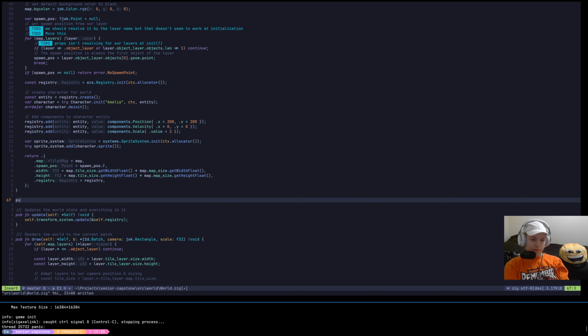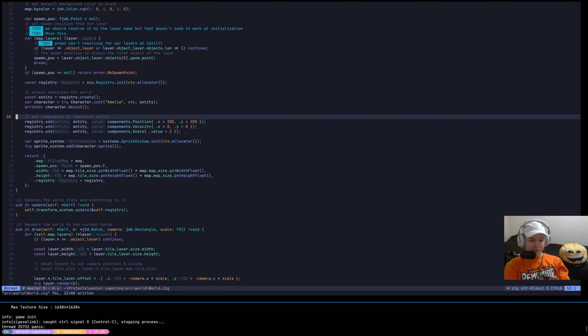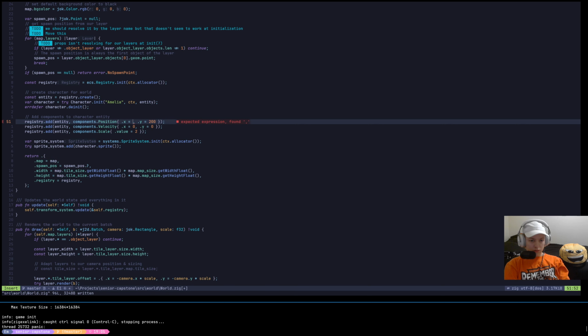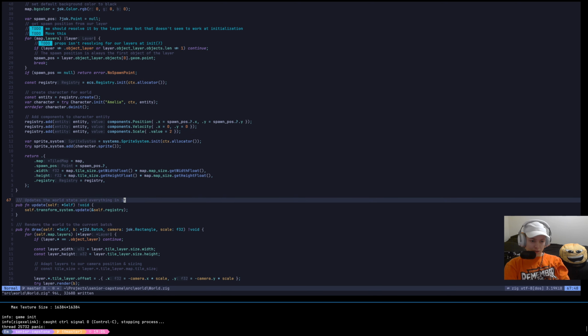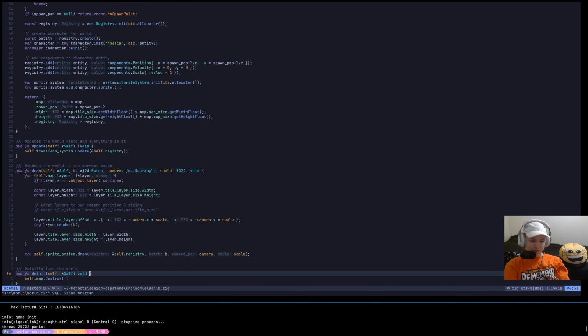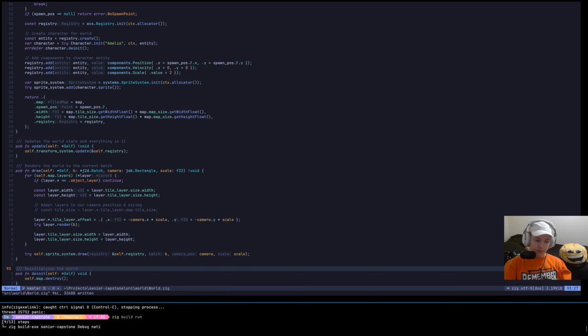So if I have a pub function create entity, and then, no, it's fine. That should sync up anyway. Spawn pos.x, and then spawn pos.y, and then that should be fine. It's going to cause a lot of issues, but let's see what errors we get.